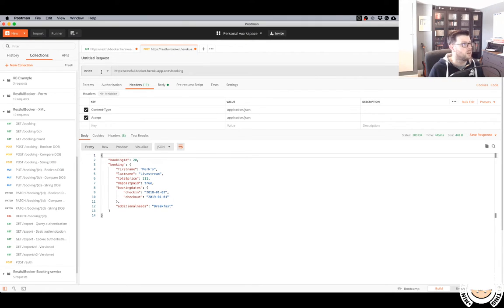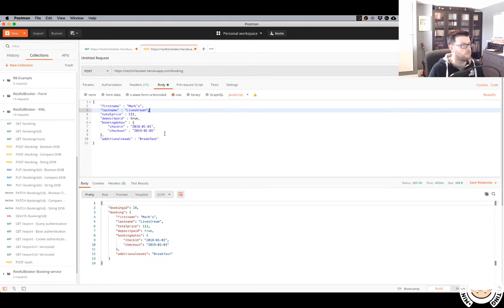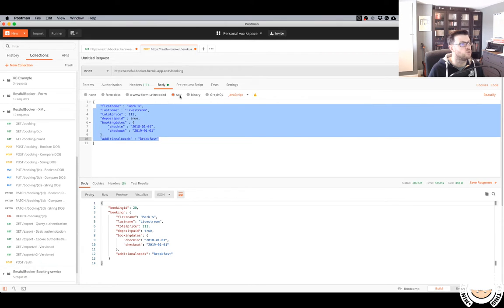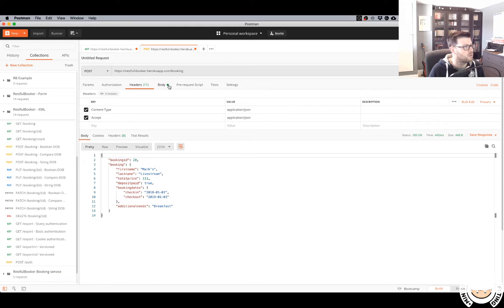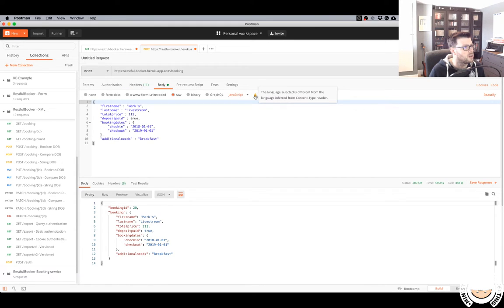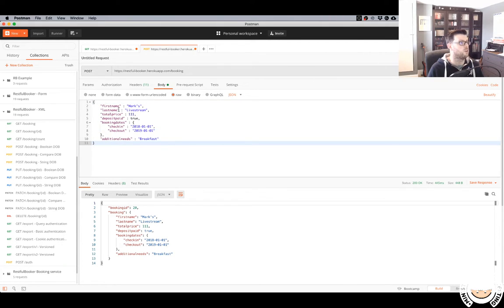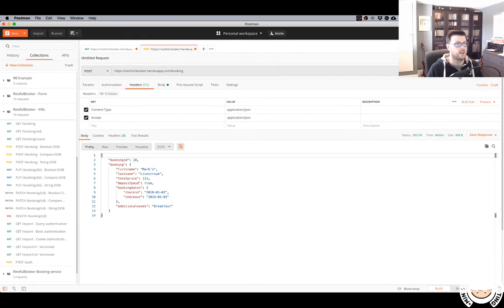So to summarize, post, we put our URL in there. Body, selecting raw for this case, but if you're working with other types of requests, you select that radio button for whatever you want to do. For us, we're dropping the JSON in there, add our headers in here. Still getting an error message. Oh, it's because I selected JavaScript rather than JSON. There we go. Yep, so put our body in, set our headers, click send, and away we go. So that's creating some data.